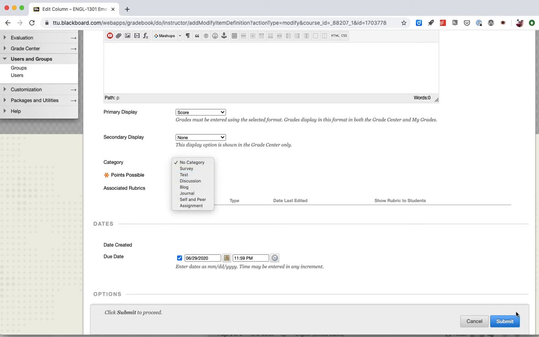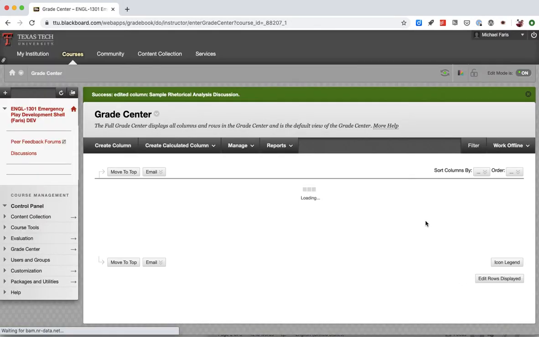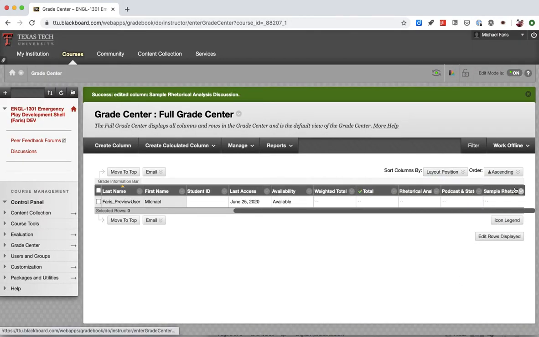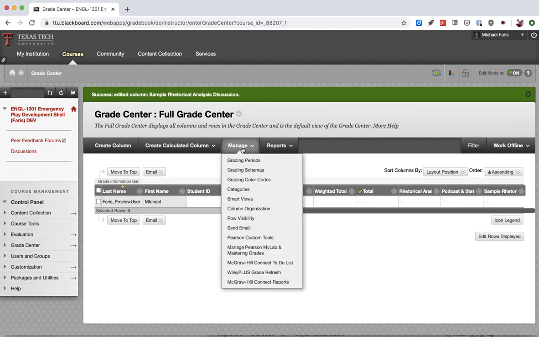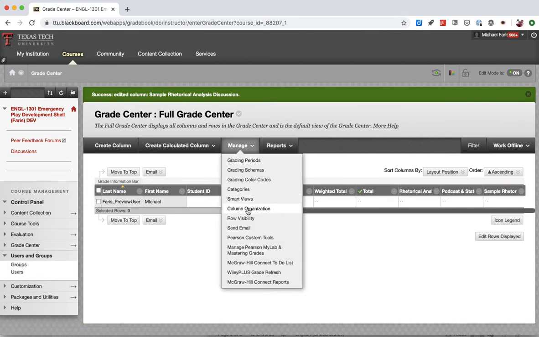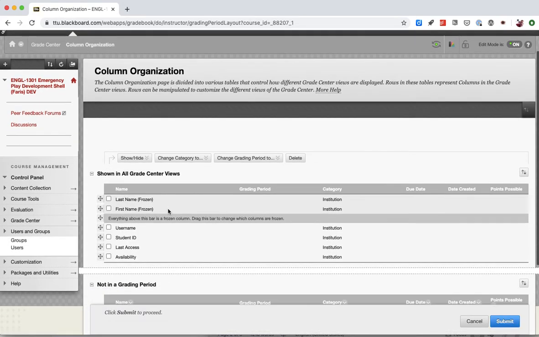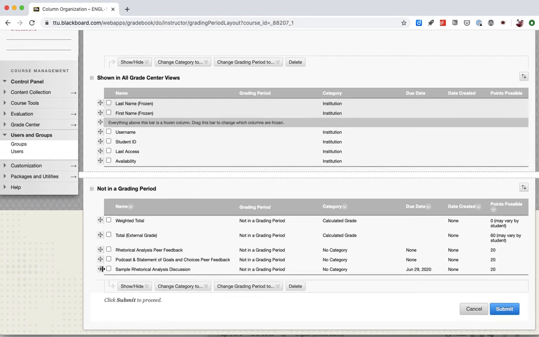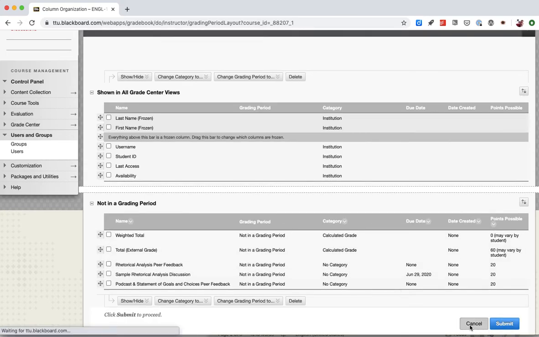Right? Then you click submit, and once you've selected process work, it will calculate into the process work. It's also over here on the right, so if you ever want to manage the organization of these columns, you just go to Manage Column Organization, and then you can find it and drag it up or down to move it, and then hit Submit.